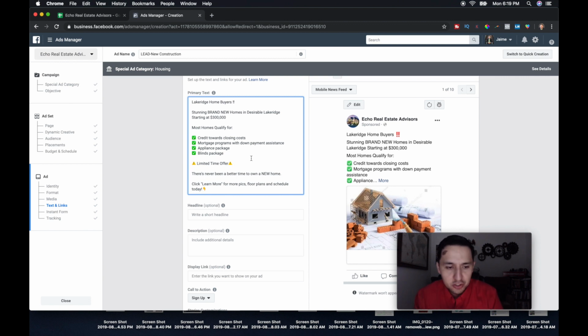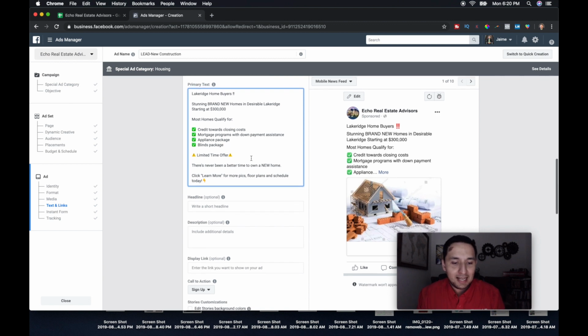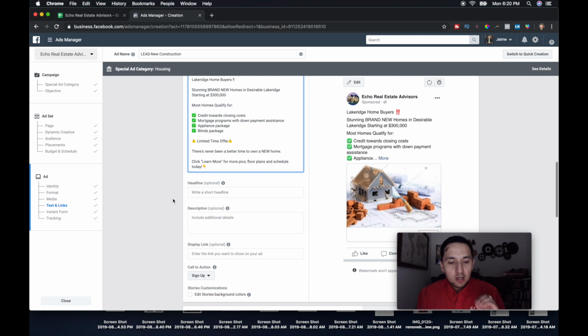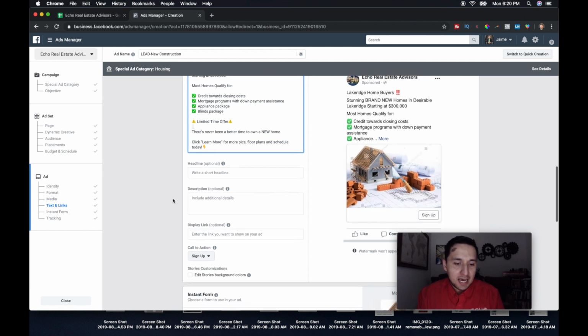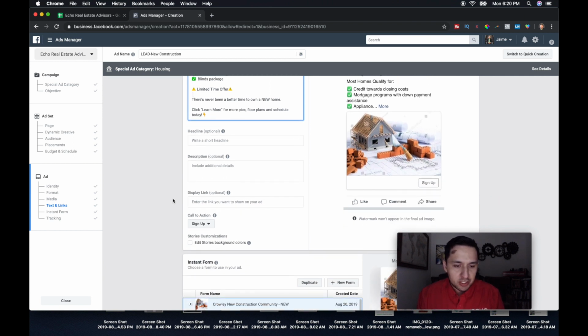Again, this is a new construction ad, so that's what I'm really highlighting here. If I was doing an open house, or if I was doing a list of homes of a certain price, or whatever other lead magnet I was using, I would of course highlight that. But for our purposes, this is a good performing new construction ad, and so I just wanted to share that with you.